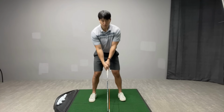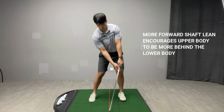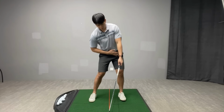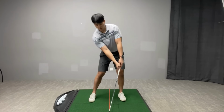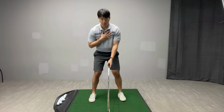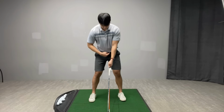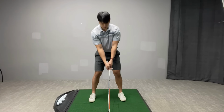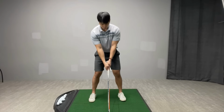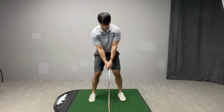So the reverse is true: the more you press your handle forward, it's going to encourage your upper body to get more behind, or your right shoulder to drop, and then your hip to move forward. Now, we obviously don't want to do it too much. But the general rule, assuming that you've first got your body in that position, is we want to get the handle of the club pointed maybe just to the left, or just in front, of where your belt buckle is. Having it directly at your belt buckle is fine also, but we just don't want it positioned behind the golf ball at all. So just slightly forward is okay.